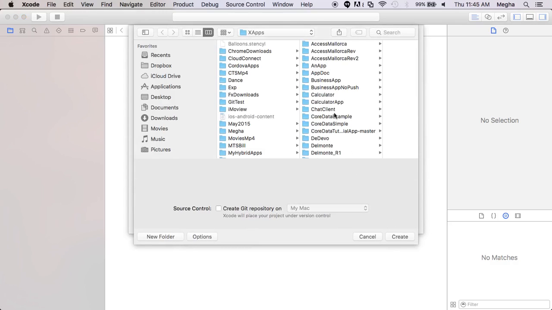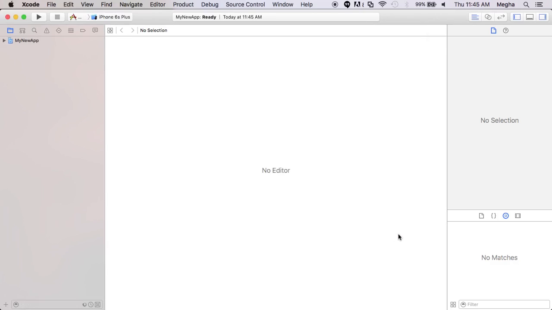Click next. You may choose to keep everything in a folder wherever you want. I kept it in a folder; I just created XApp something, and I'm going to keep my projects over there. Whatever folder you prefer, make sure you create a folder, write all your projects into the same folder, and just proceed to create.